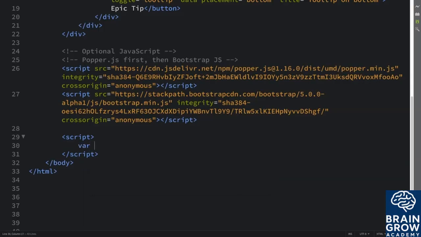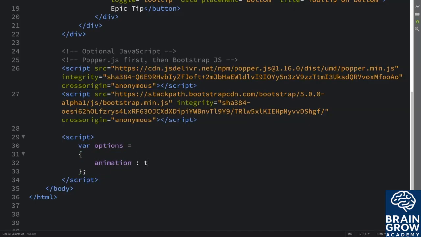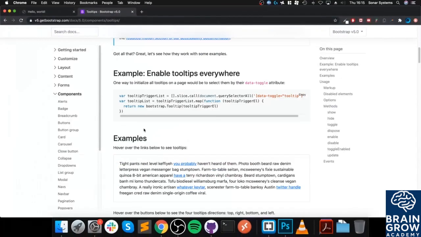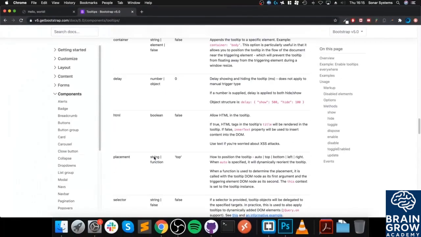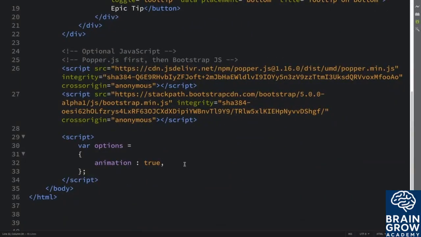Okay, so var options equals, semicolon, and the only option I'm going to put is animation true. Feel free to put more options just by putting a comma, then putting the other options like I showed you down here. So there's a lot of options that are available for tooltips.